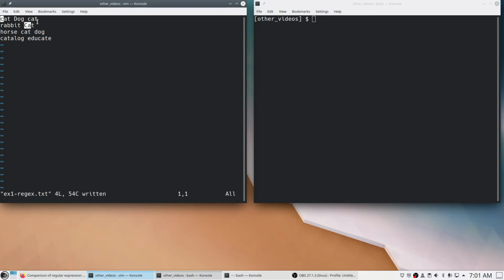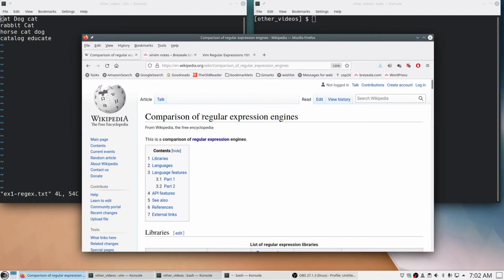So how do I fix things like this? Or what if I want to replace just cat at the beginning of a line like this one and this right here? Or just the end of a line like here? Or things that are truly the word cat, not part of a larger sequence of characters. How do I do those types of things? Well, that's where a regular expression can be used. Regular expressions allow us to represent abstract concepts like the beginning of a line, the end of a line, a digit character, an alphabetic character, things like that.